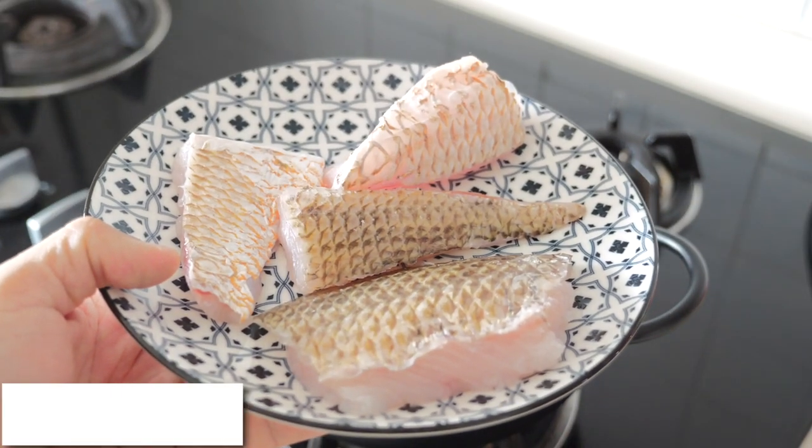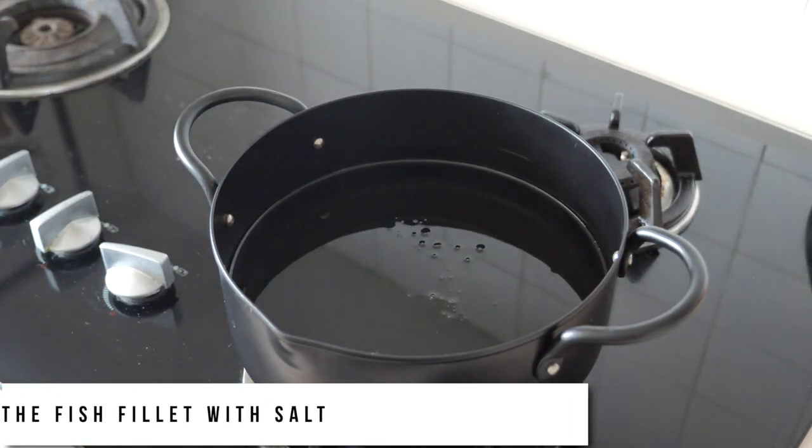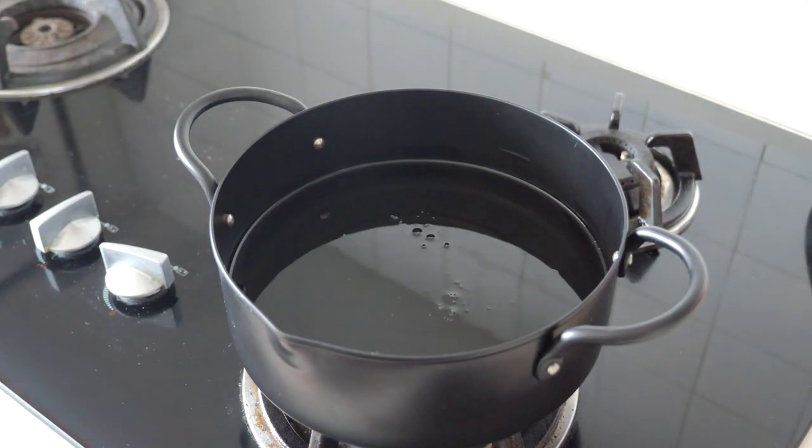Seasoned the fish fillets with just some salt, and the oil is also getting ready, so we're going to do some exciting cooking.